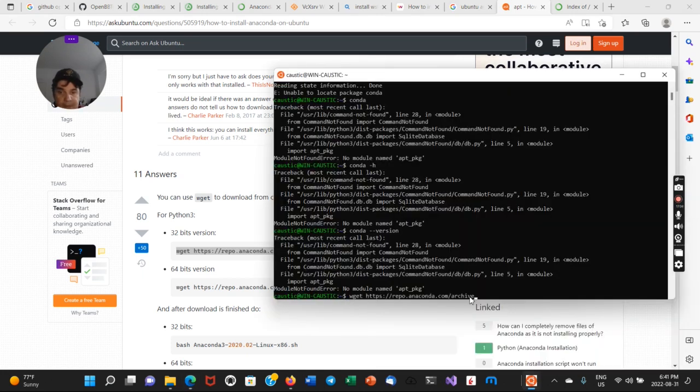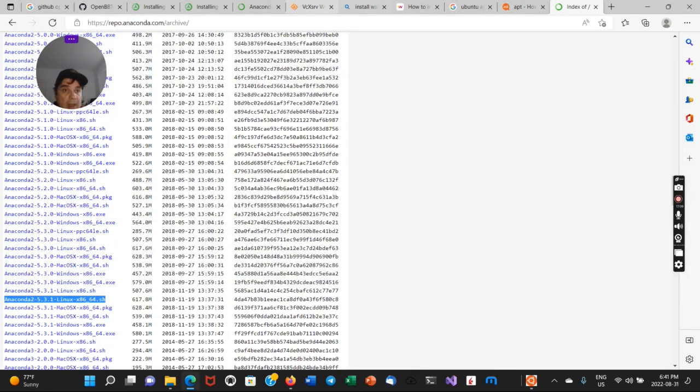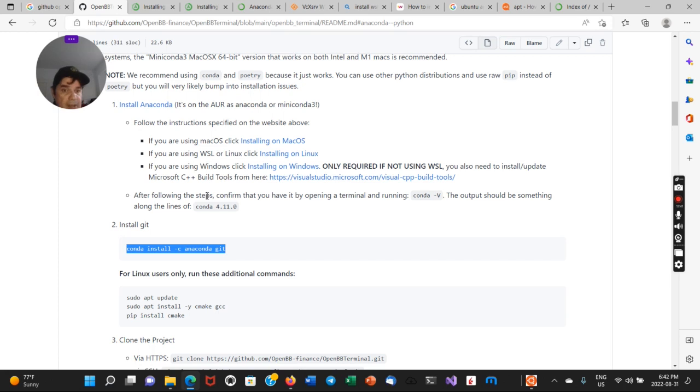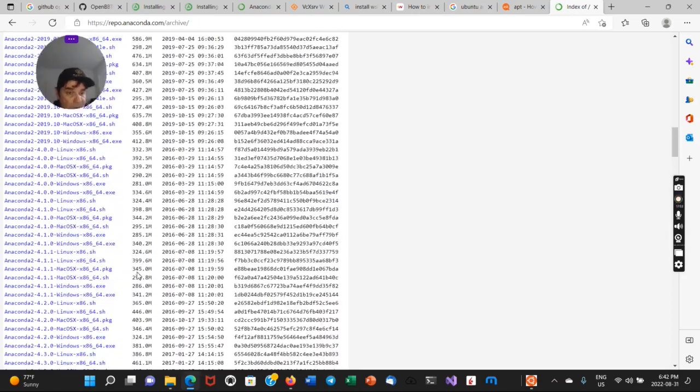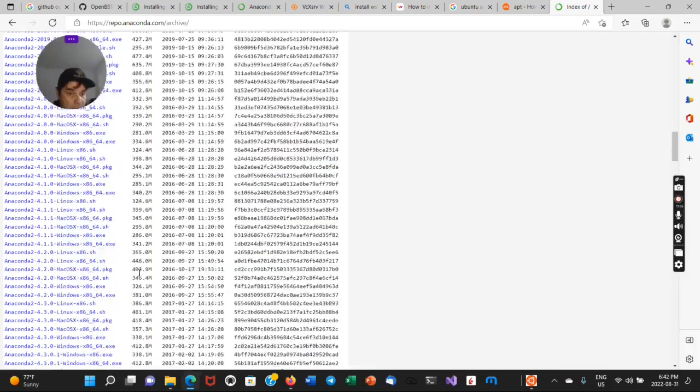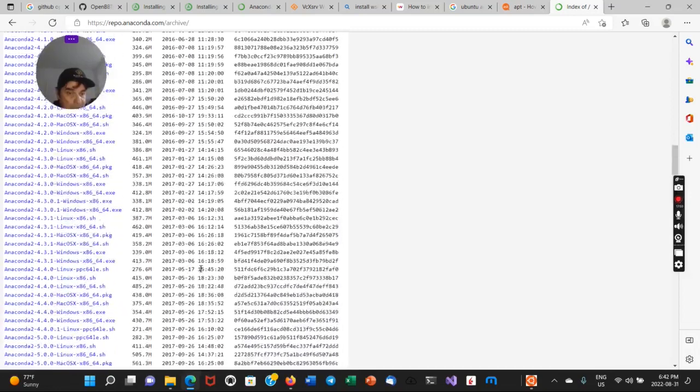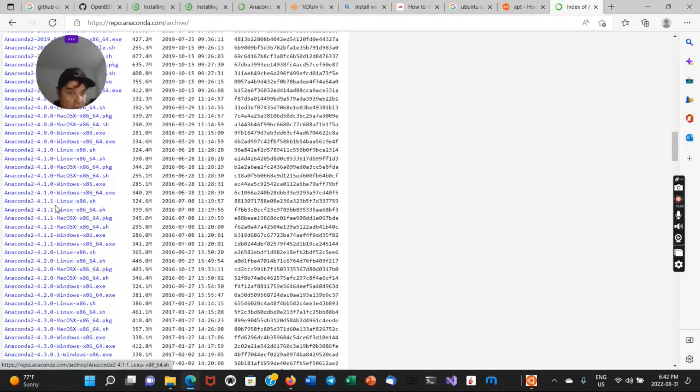Alrighty, wget, and then what we're going to do, I am assuming, okay, hang on here. They want me to download, output should be something like Conda 4.1.1. Question is, should I download the 5 or 4.1.1? Let me just stick to close to that. I will download 4.1.1. Let me try this one.